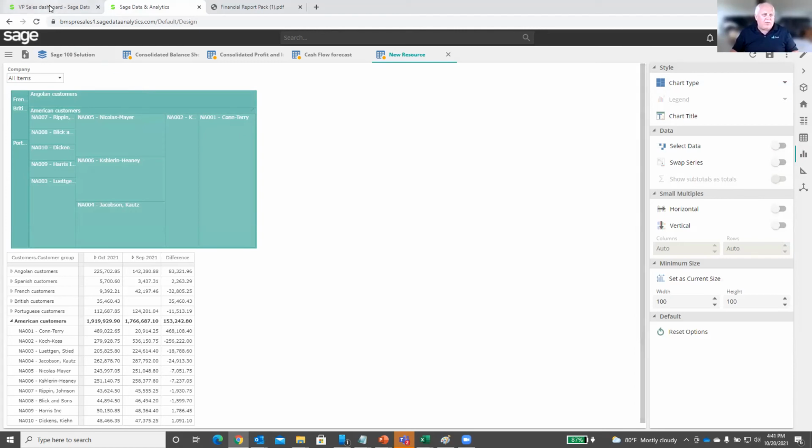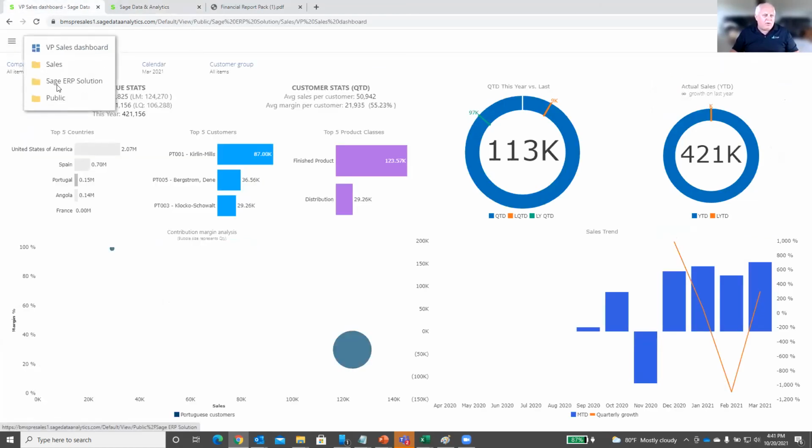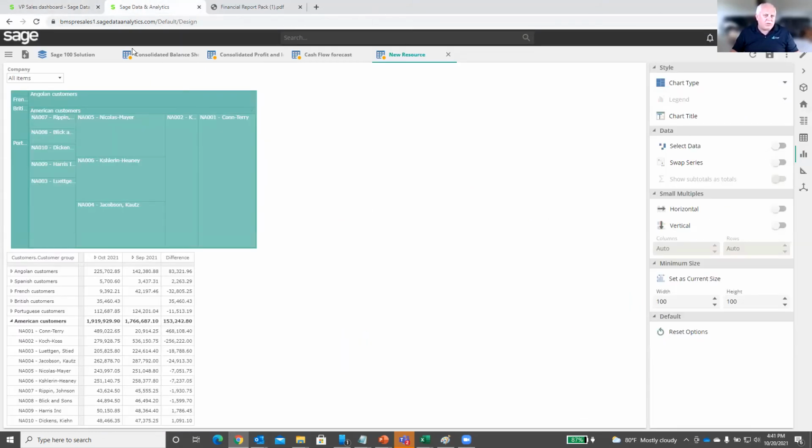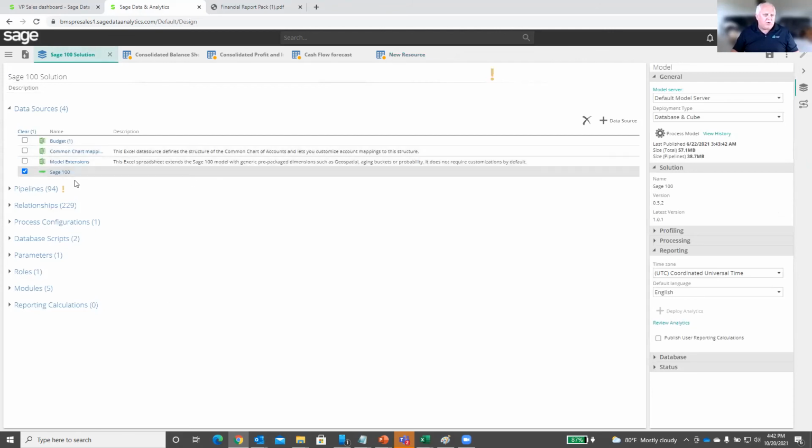We started with the more out of the box view, looking at sales dashboards, looking at CFO dashboards. We came in and looked a little bit more closely at some of the financial reports that we have. We finished off with a built ad hoc report here. Again, these are all addressing different levels of service of those users, making sure that people have BI capabilities that are available to them.